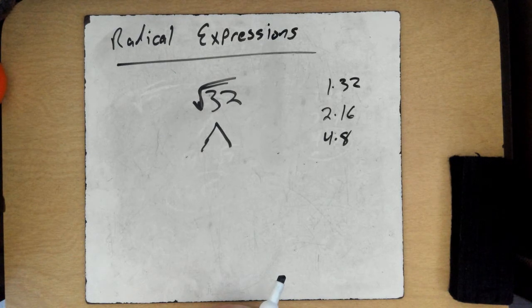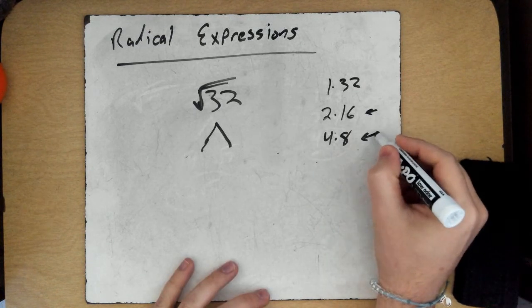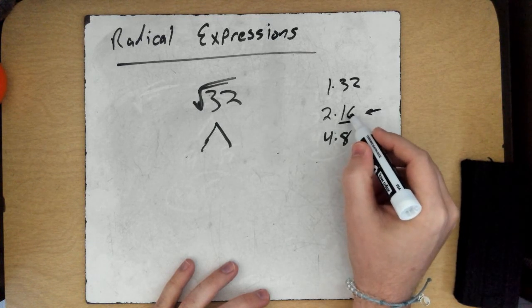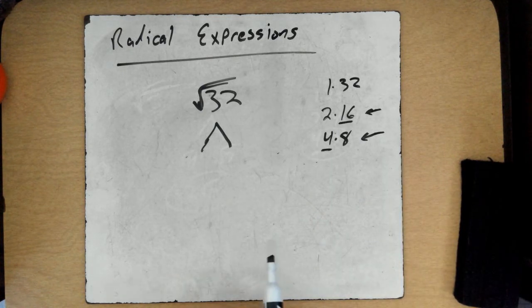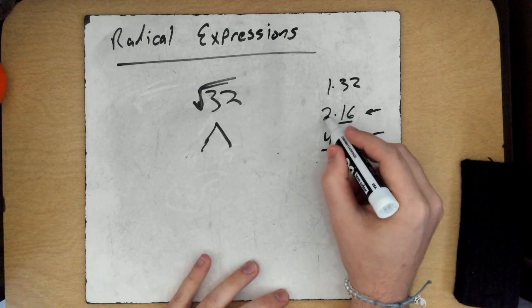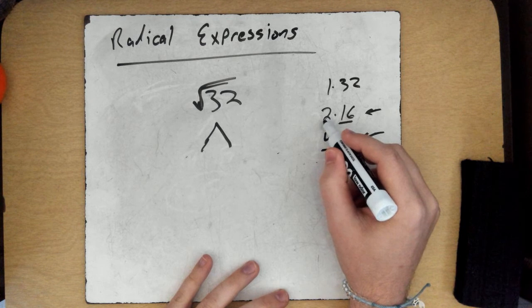Now, which one has a number in it that's a perfect square? Well, if you look, both of these two sets do, right? Because in this case, we have 16 you can square root to get 4, and 4 you can square root to get 2. So we have two sets that actually work out where one of those is a perfect square. So which one do we have to choose? Well, this is where the other number comes into play. So if you look at 2 here, 2 cannot get any lower, right? You can't square root 2. You can't break 2 up into anything other than 2 and 1. So 2 is done where it is.